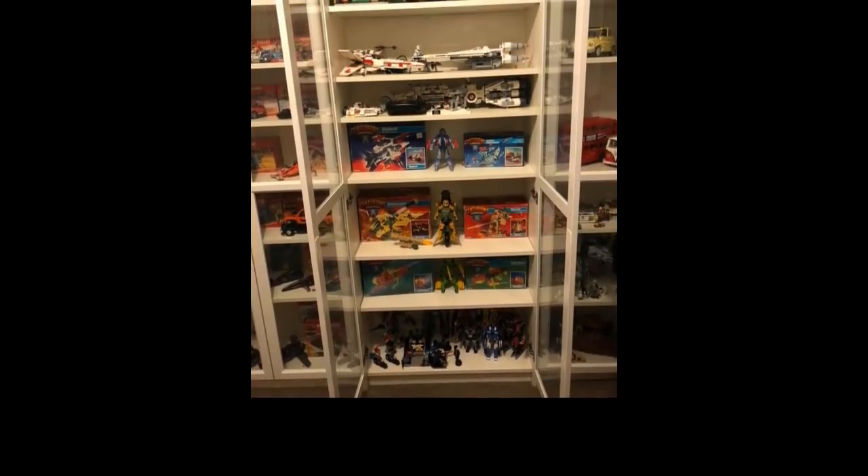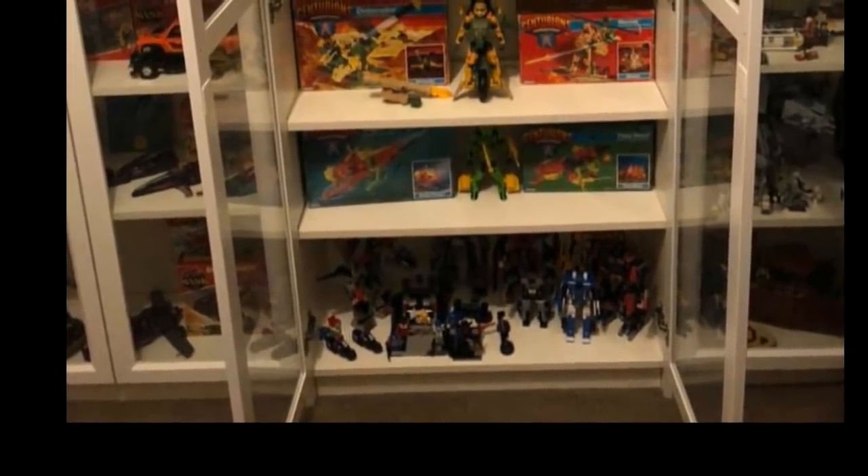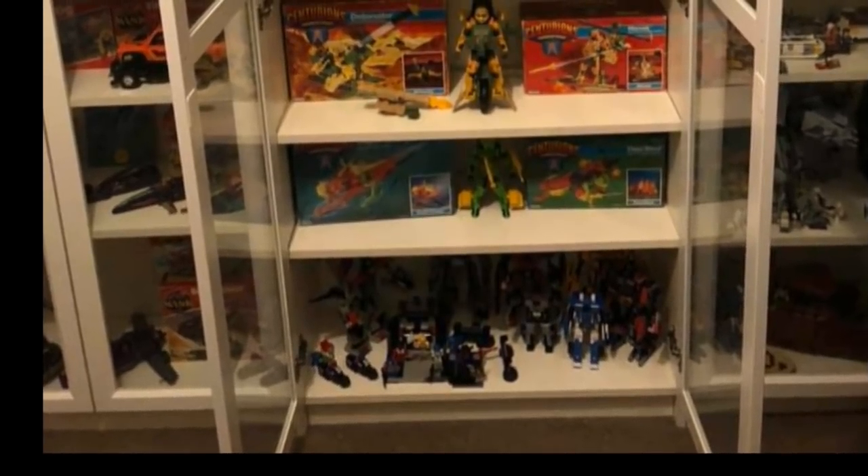I love these Centurions. We've got the boxes — so we've got an Ace shelf, a Jake shelf, and a Max shelf, looking really good. And then we've got a lot of the Legos put together. The funny thing about Legos is that the Legos do so much more than actual mainline Hasbro stuff does — they're way smaller and you build them yourself, and yet they have more features than mainline. At the very bottom it looks like we've got some Transformers, more modern ones. Matthew, thanks for showing me your collection. I absolutely love all that vintage goodness in there mixed with some of the modern.